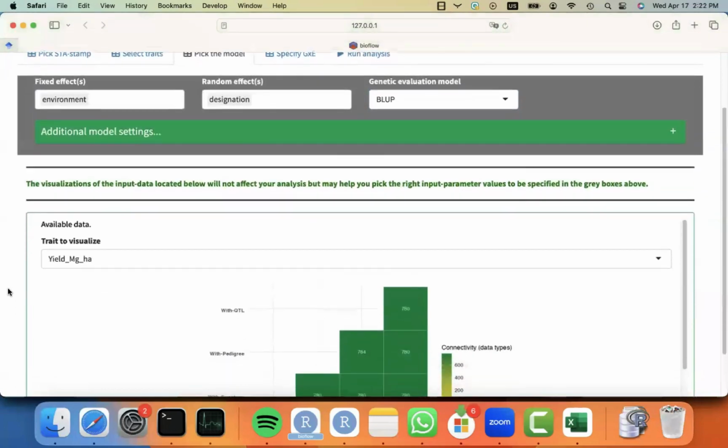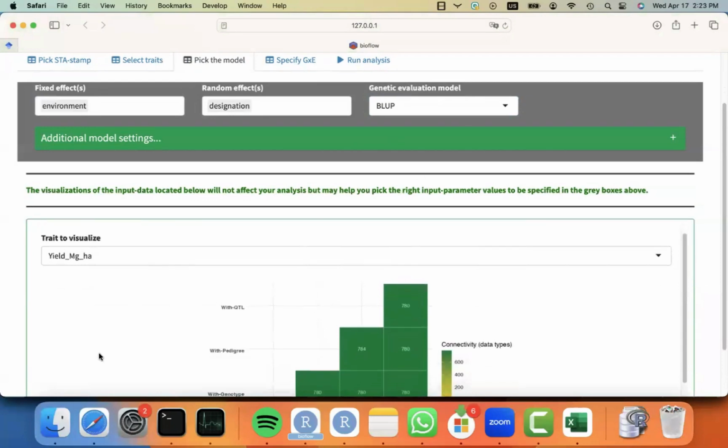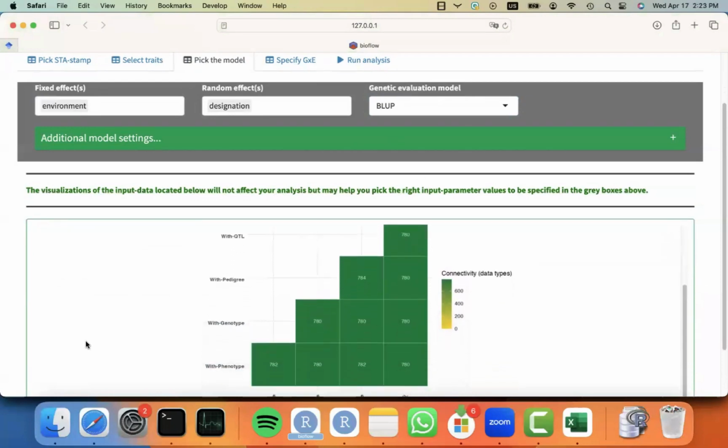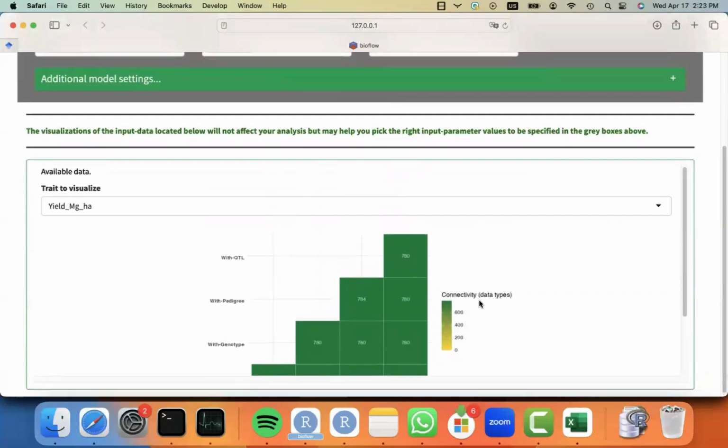And you can see that the visualizations that help me see what model I should fit are telling me first what information has phenotypes, but also has genotypes and pedigree and QTL, etc. You can see that there are 782 entries that have phenotype, and from those, only 780 have genotype. So I can fit a G-blob model or an RR blob model without any problem. And also I can fit a pedigree model if I have the pedigree selected. And then just for the information, I also have most of this material with QTL information.